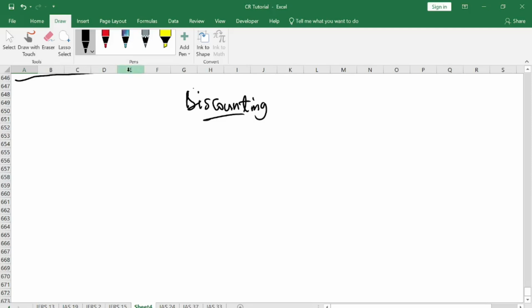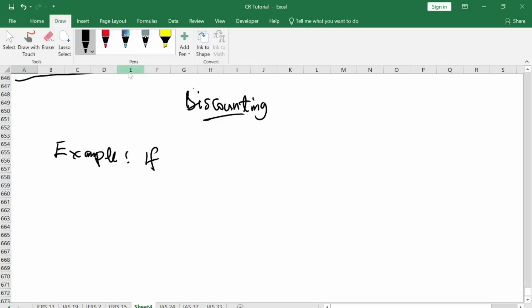So if that happens, because the expenditure is not current, it has to be recognized in the statement of financial position for future expenditure. For that reason, that money has to be discounted to the present value, because if it is a cash outflow for the future, it needs to be discounted to the present value.